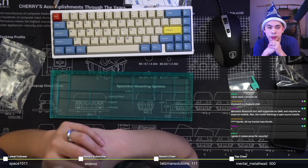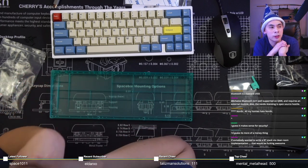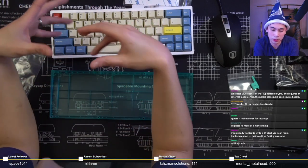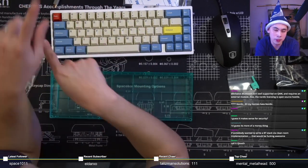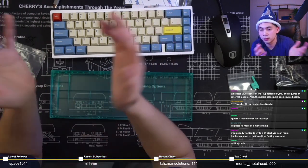Risley said, it makes sense for security. Yeah, you could argue, if you're trying to exploit Bluetooth in a way, and the Bluetooth implementation of a certain product is open source, you could look at the source and be like, where is the bug? Where is the loophole? I'm going to try and exploit that. Yeah, makes sense.